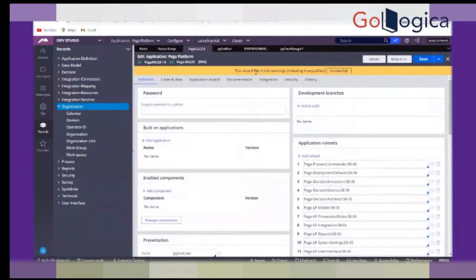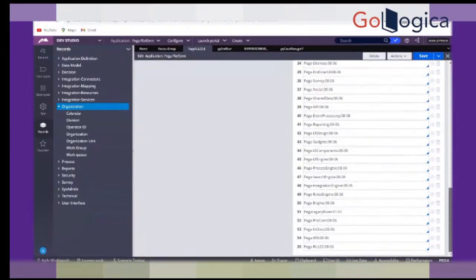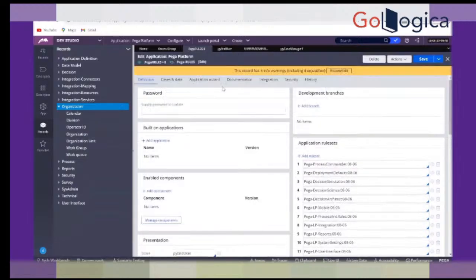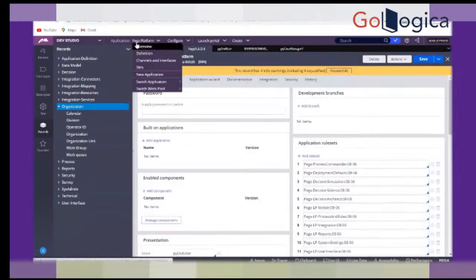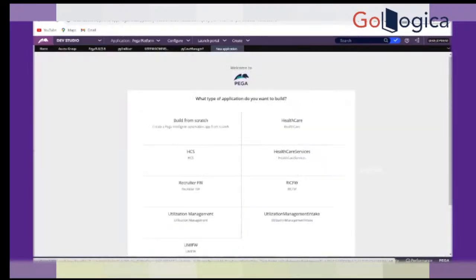All right, so let's start creating a new application. If there's anything new, we'll discuss more. Here you can use the build from scratch option. Since these are already created applications, you can even utilize the build on application option, which builds on an existing application.